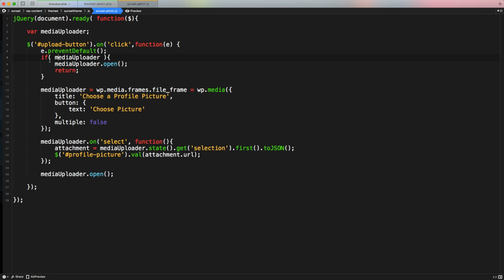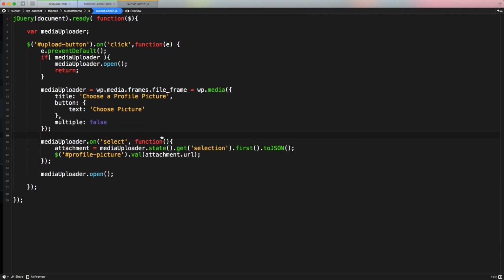But if it is not defined, we have to define it here, and after we define it, we can open it. We need this open at the end, otherwise we have to double click the button to first generate the media uploader variable and then open it. With this one, we prevent that double click issue.